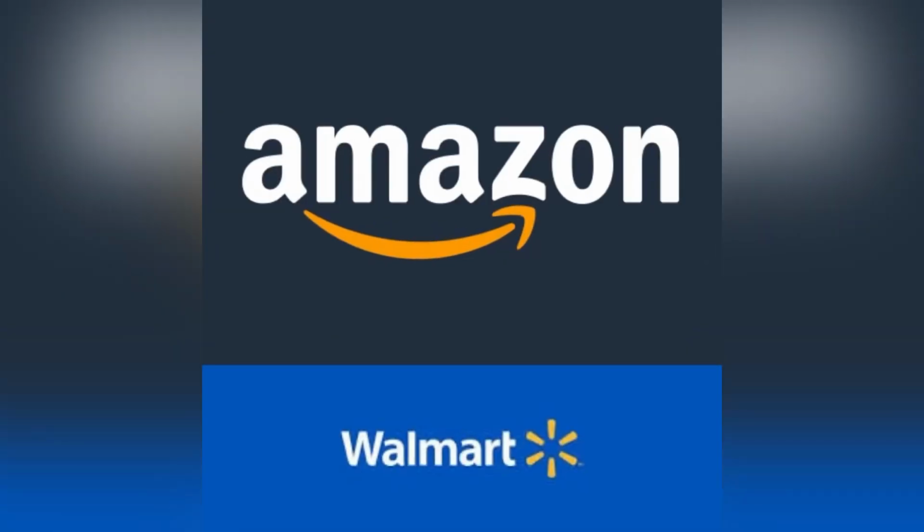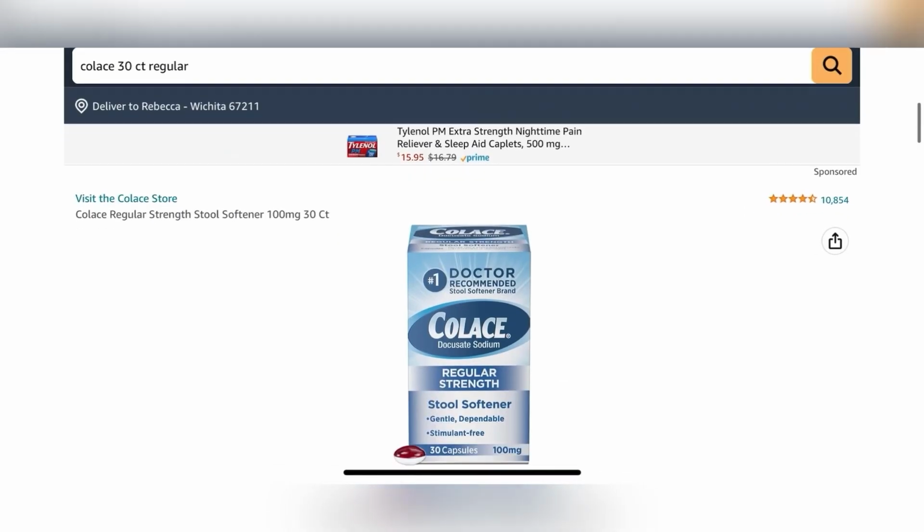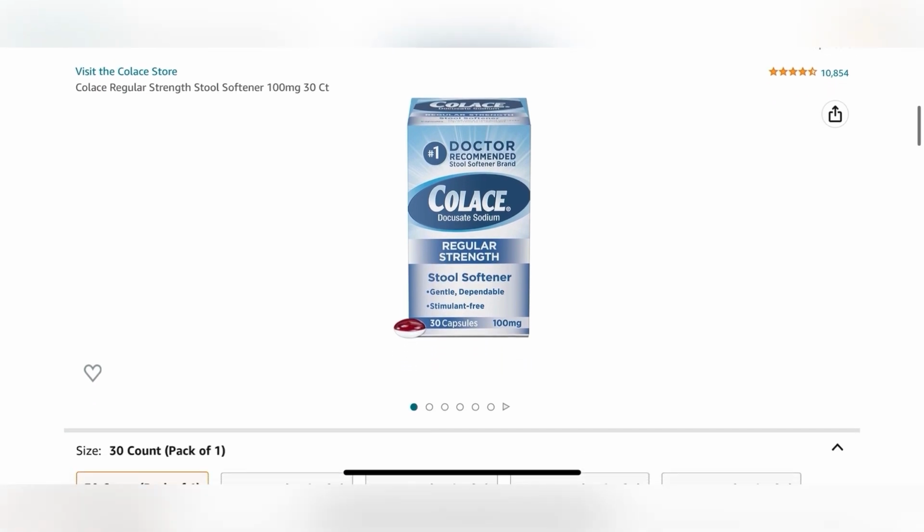These first two items could have been included in my Walmart haul packing video, but they were left out. However, the price shows similar on both websites, Amazon being a few cents cheaper. Therefore, you can pick it up wherever you really want to purchase it from. For those of you that do not have an Amazon account or do not have access to Amazon, you could pick these up at your Walmart pharmacy or any other local pharmacy.